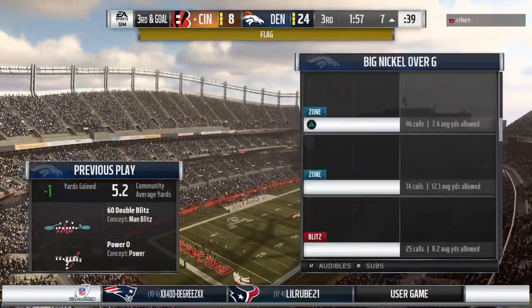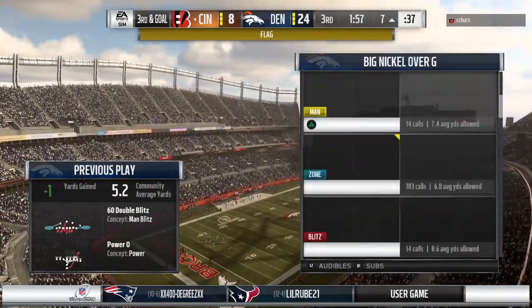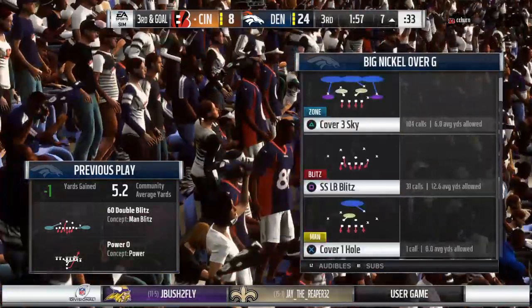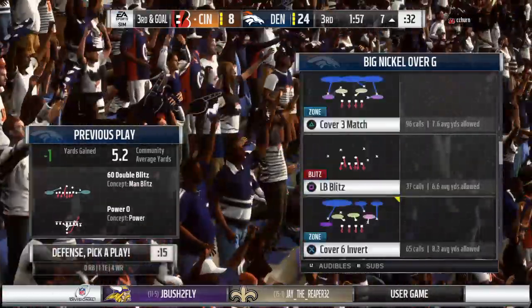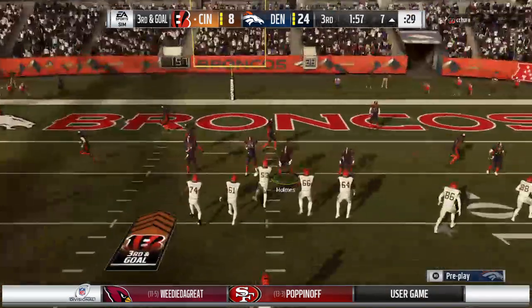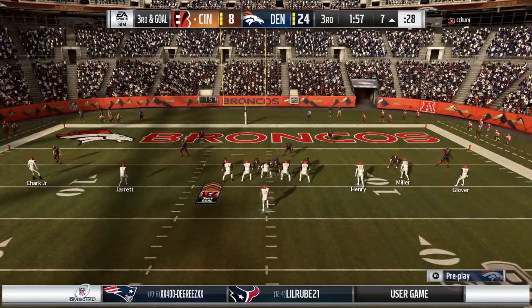He didn't even try to signal for a timeout, so they must have not been aware of the numbers. I think he lost track of the time left in the play clock and probably was trying to read the defense and trying to figure out which play to run and just lost track, and it cost him. How crucial will those 5 yards be? We'll see as they come up again here, third and goal.